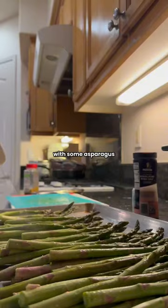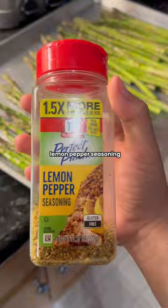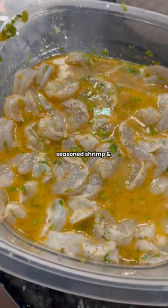I cook crab in many ways, but today's dish we're going to start off with some asparagus, seasoned with salt and pepper — optional, I went with lemon pepper seasoning. We're going to use olive oil and bake it till it's nice and crispy. We're also going to cook some garlic seasoned shrimp and coconut shrimp.